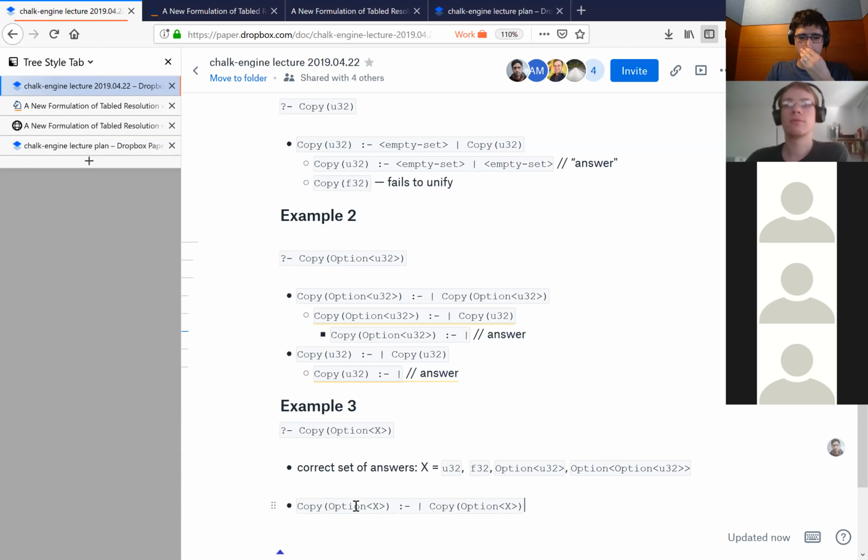And this is the first time that we've actually had a variable in our tree nodes. I'm being a little hand-wavy here about how we know it's a variable. Basically, if it's a single capital letter is my convention right now, but in the code, of course, we're more explicit about this. When you have variables, the meaning is always that an answer for this will have to be a specific value, and will include values for all the variables.